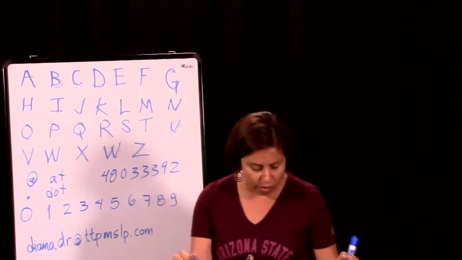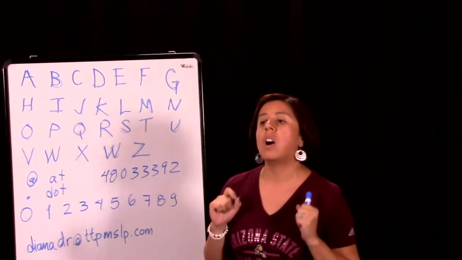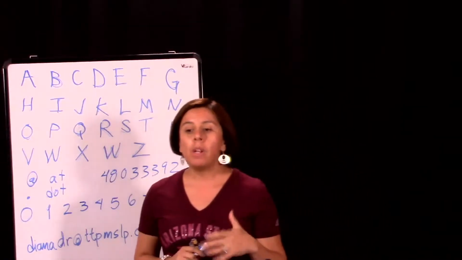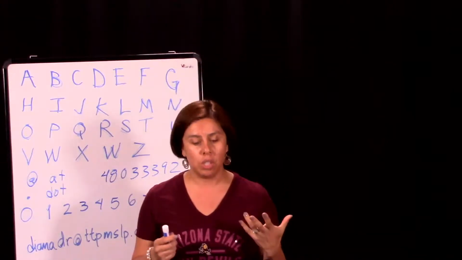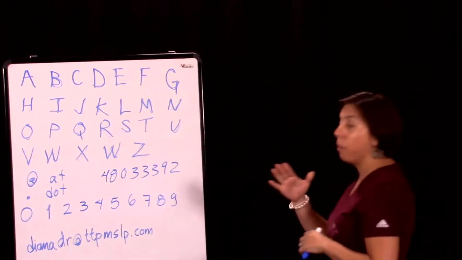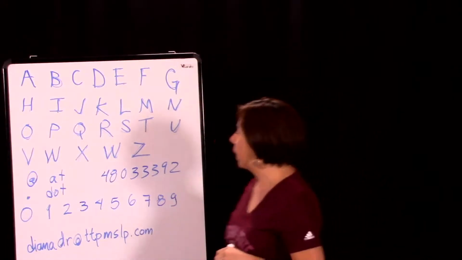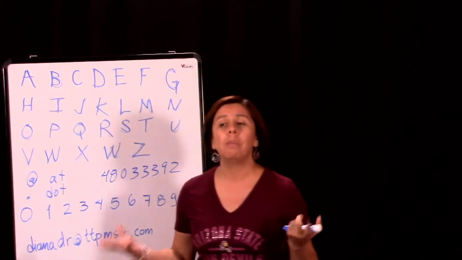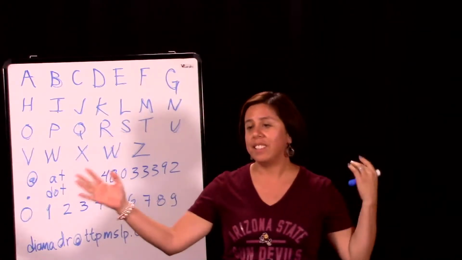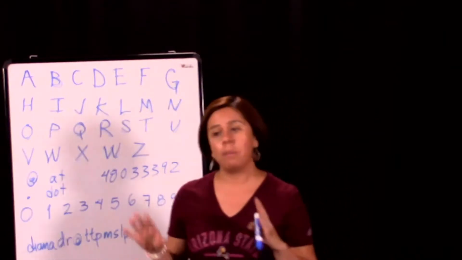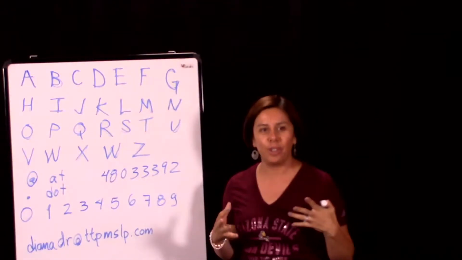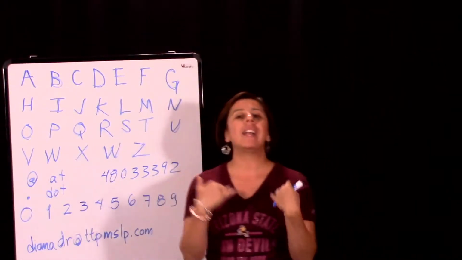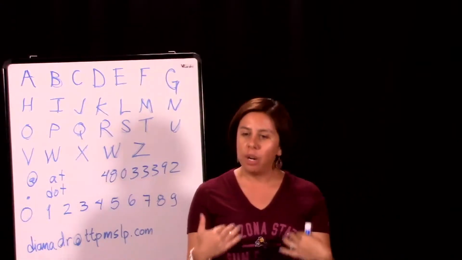Very good, guys. So now, let's work on our email address. The other question people usually ask us is our email address. So now let's practice. For example, my email address will be dianadr@ttpmslp.com. It's very quick for some people, so I have to take my time. I have to spell it because it would be very difficult for some people to know what I'm saying. So, what's your email address? Please ask me. Very good.